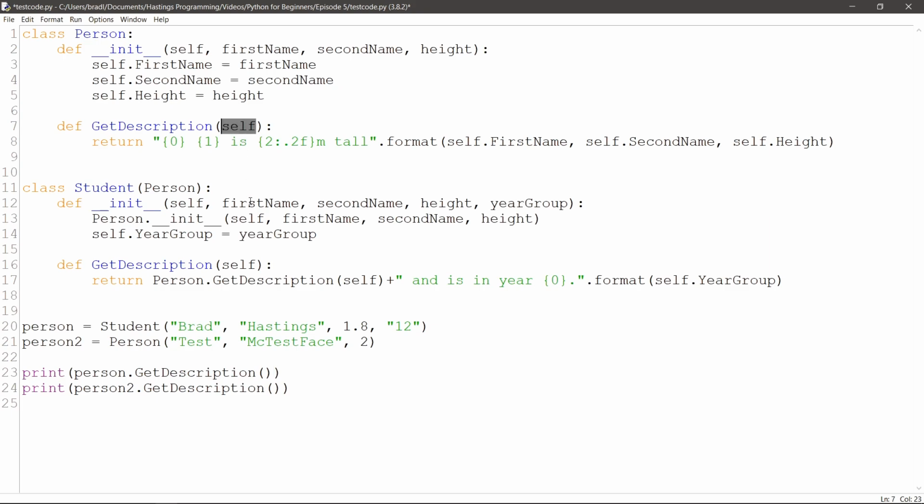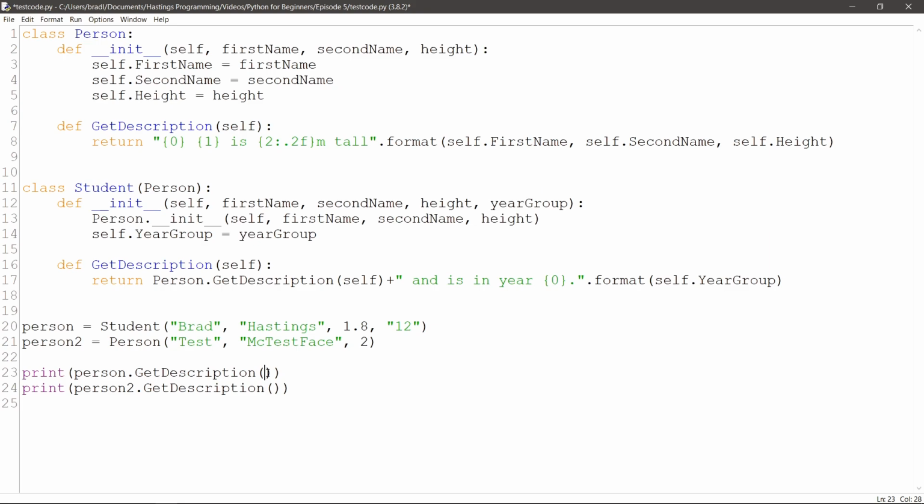Even though you're not typing it here, because you are calling it on this person, you're saying person dot get description with a lowercase p, you're saying this function needs to know what self is, right? So who asks for this information? Then it will automatically put person inside of there.